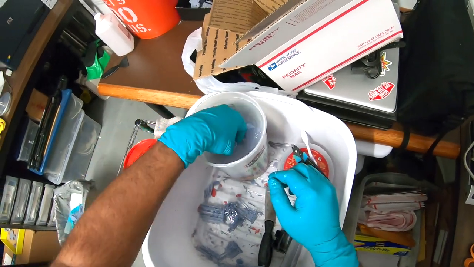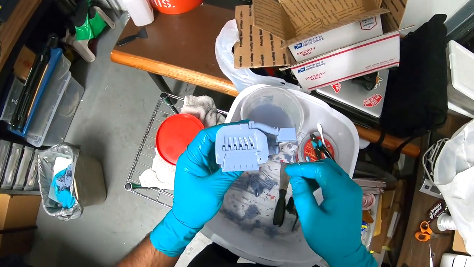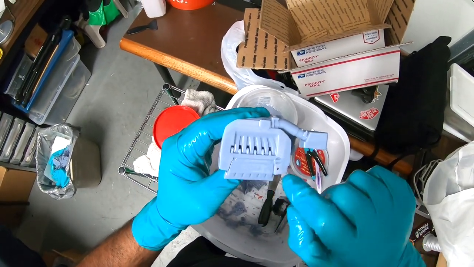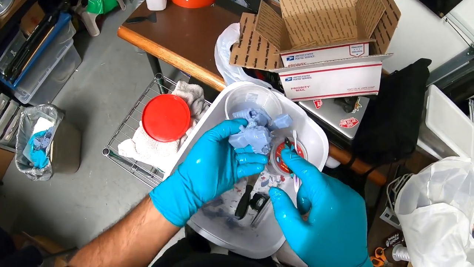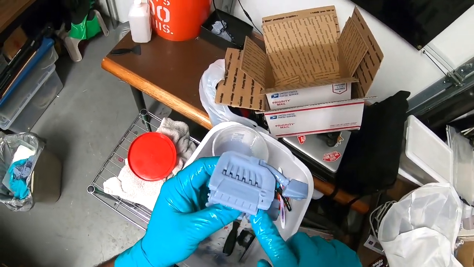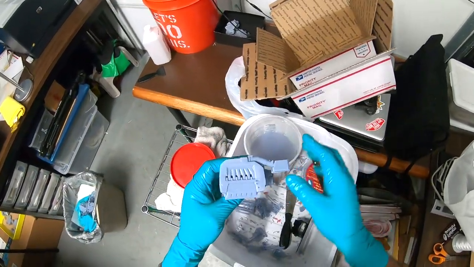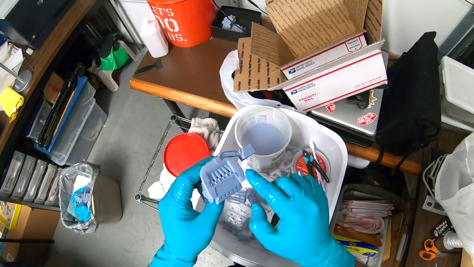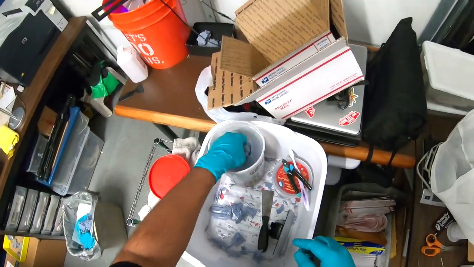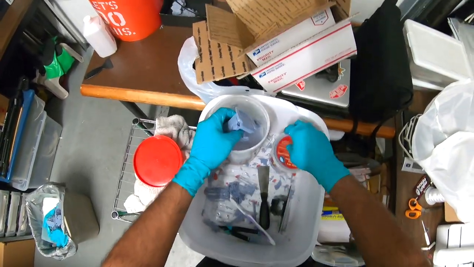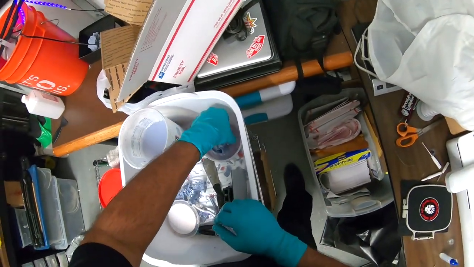Funny thing about resin, it instantly cures the moment it has UV light in it. So we look for any type of imperfections like that. So see here, there's a little hole. What you can do to repair that is you grab a Q-tip and underneath here, you put a piece of Q-tip and you lay a dab of resin right there, put it in the UV light, let it cure instantly and just give it a little sandpaper scuff and it's done, it's fixed. It's super easy to fix this stuff. But it's very easy to damage it. That's the biggest issue with resin 3D printing. It's literally glass, like plastic glass almost.